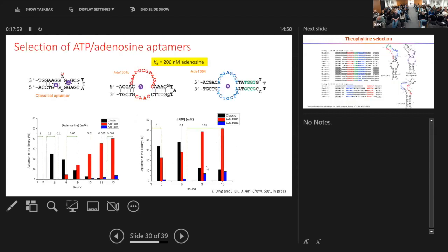Okay, so ATP and adenosine, right? So that's the classical aptamer. If you work with aptamer, you probably know, I have used it before, right? So this is the 27 nucleotide, a very short aptamer, actually can bind to 2 adenosine molecules, selected by the Szostak group in 1995. So we just did it again. This time, we used both adenosine and ATP as target for selection, and the outcome of the 2 selections actually were very similar. So we got the same families of aptamers.